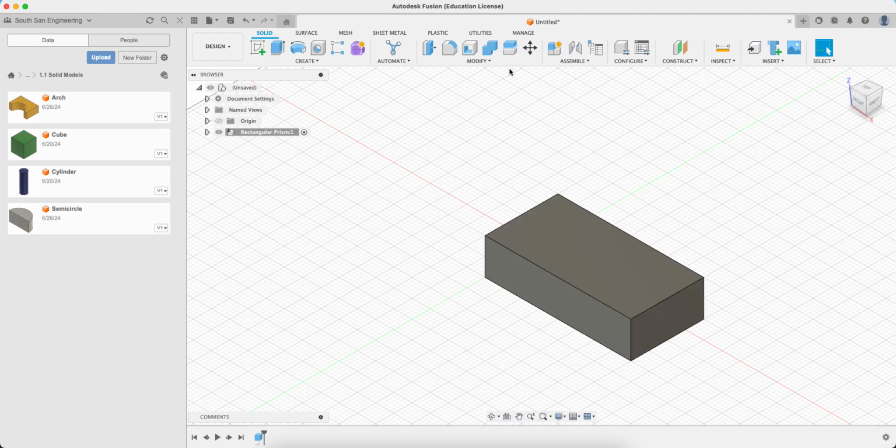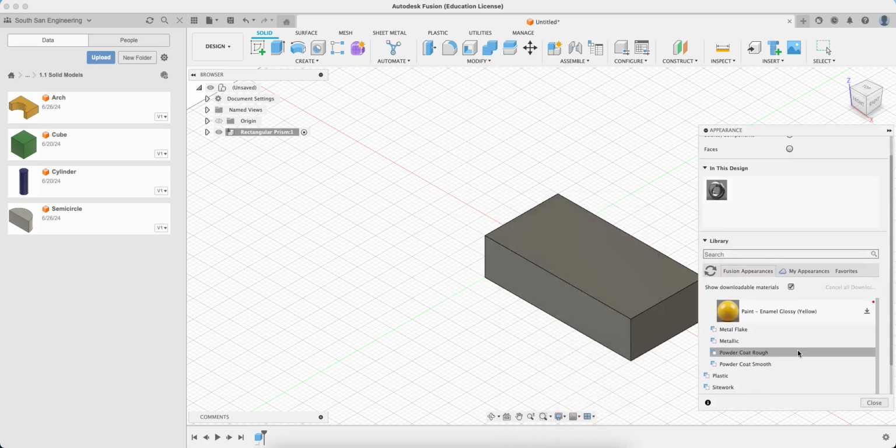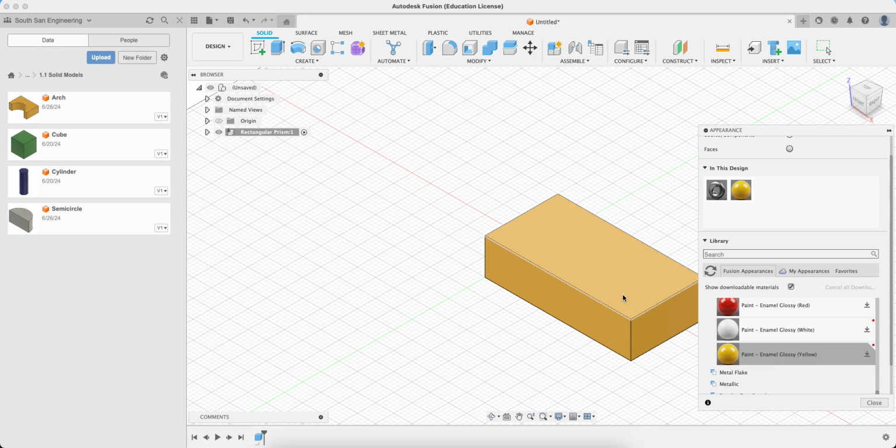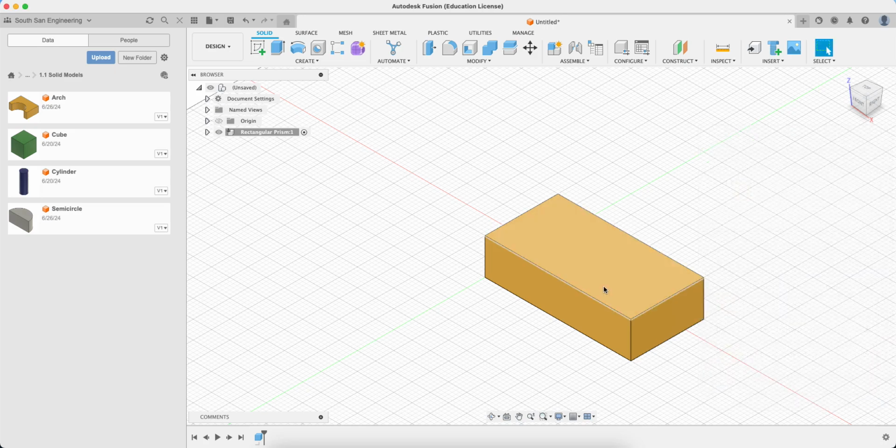So now I've got a rectangular prism, right? So I'm going to change the appearance. Let's put some paint on it like we did before. We'll make it yellow. And then close. So now I've got a yellow rectangular prism. So now I want to draw a cube next to it. So don't just go start drawing a cube. I want to make the cube separate, a different piece, so that I can work on just that piece.